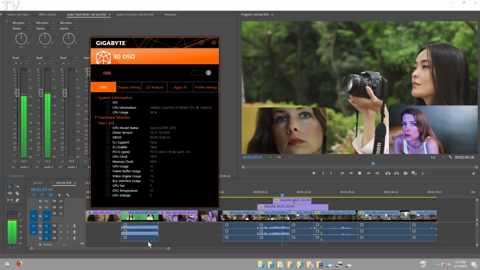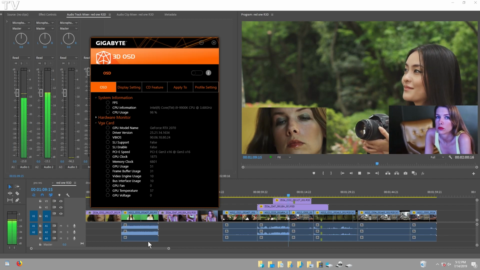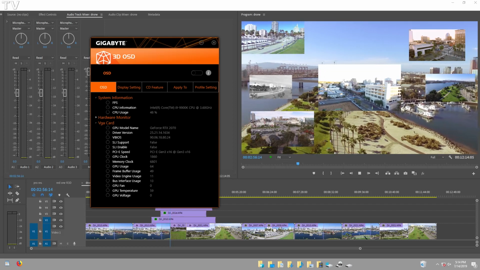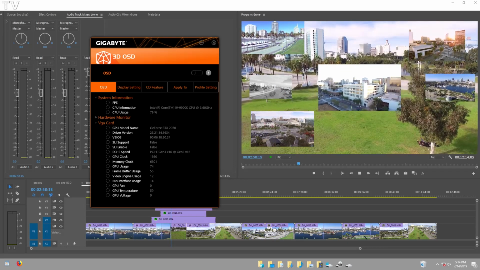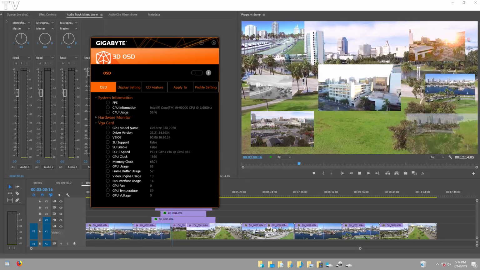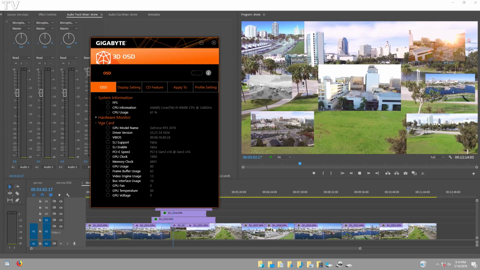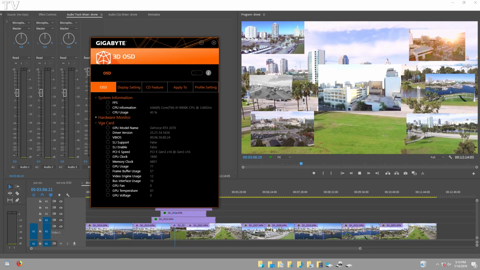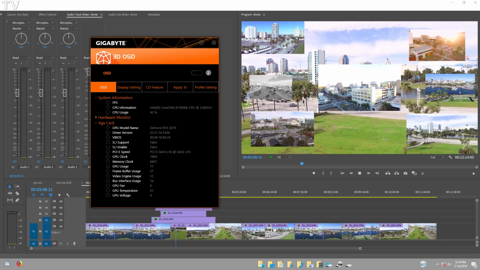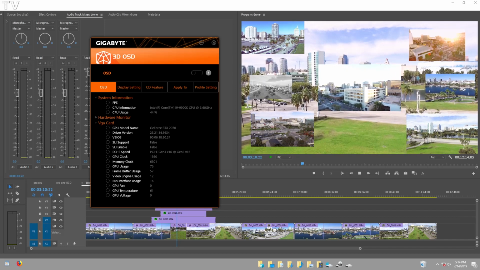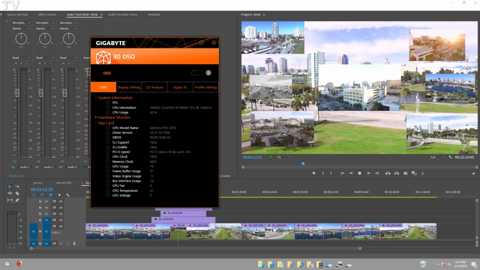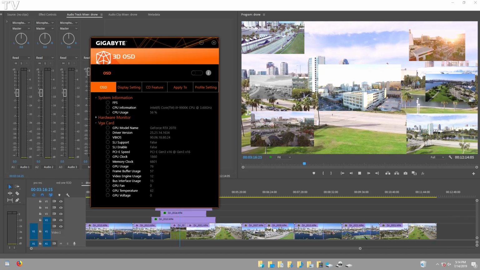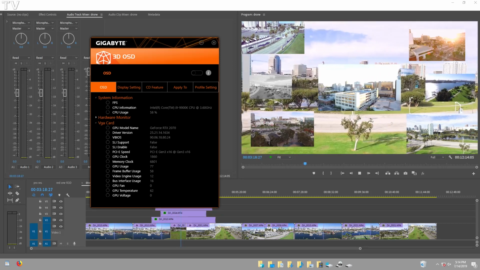Now, some of you might be thinking, hey, the GTX 1060 would be good enough for me because I do cuts-only editing. I don't do a lot of high-end compositing. That may be true, but the GTX 1060 is old, obsolete technology. You might as well get the RTX 2060. It has 50% more CUDA cores than the GTX 1060, and it's really your best option. There's no reason to buy into the old GTX series anymore. You might as well get the RTX 2060.